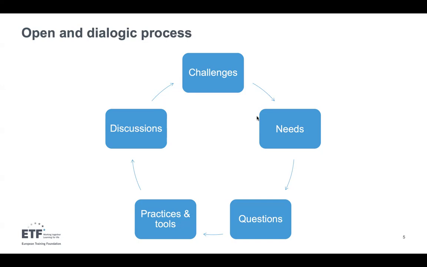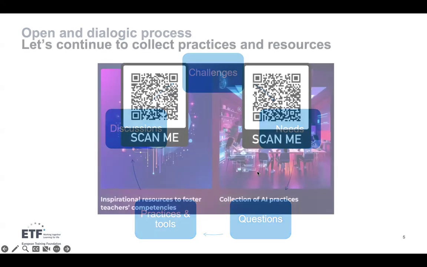Then out of the needs, we extract the questions, of course, the remaining questions, and I will then explicit some of these during the panel. We try to answer these questions not only through discussions, but also through practices and tools. And then starting from these practices, we discuss what should be improved, and then we go back to the challenges. And this should have been just one cycle, but the club was so successful in terms of participation that we decided this year to give it another go. So we're going to go for 9 more months of this process.